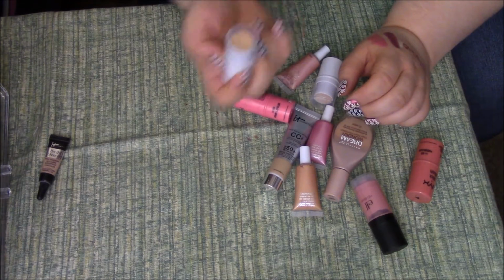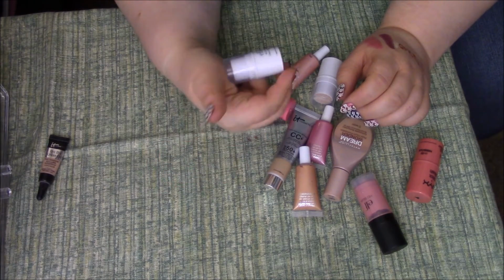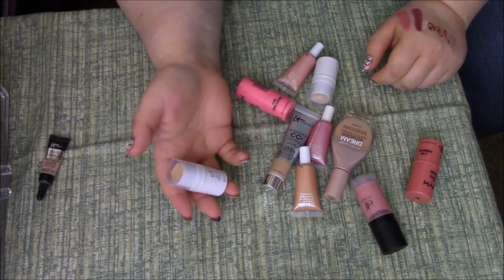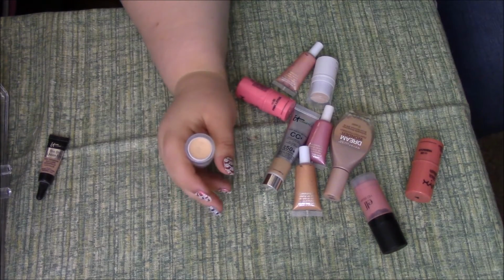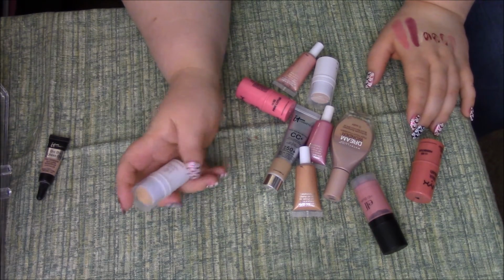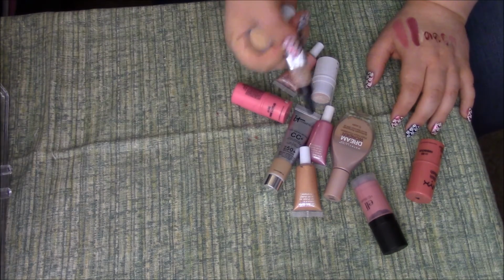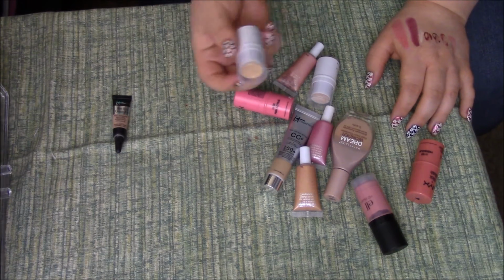I'm going to keep that because I do like it. This is an e.l.f. stick concealer, I believe. All over cover stick. It's too heavy of a formula for my skin. I don't know why I got it. I think I got this in the stick foundation when everything was 50% off, 40% off, something. It was ridiculously cheap, and I was just adding all the things to my cart because it was affordable and I could. And have never used this. I'm more of this sort of formulation of concealer than a stick. It's too heavy for my skin.